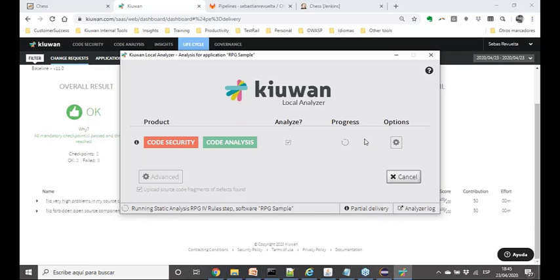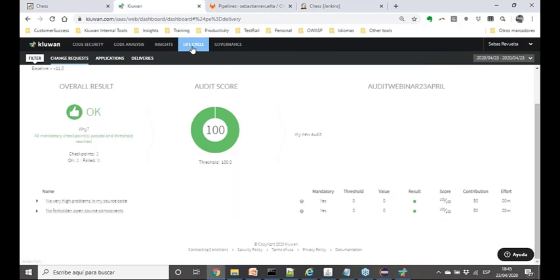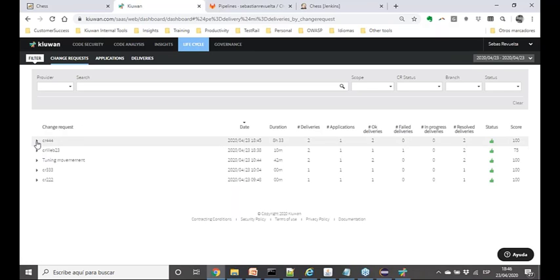It's just the same idea. I will have a OK or a reject, depending on the checkpoints. But what is important to say is that I'm analyzing here just only this file, not the full application again. So for some environment as mainframe, as COBOL application or RPG application, it is an interesting idea, because you don't need to lose time, to waste time analyzing all the mainframe again. Just it is enough if you analyze just the last changes. So now the analysis has finished, so we can go to Kiuwan.com lifecycle module and check the results.